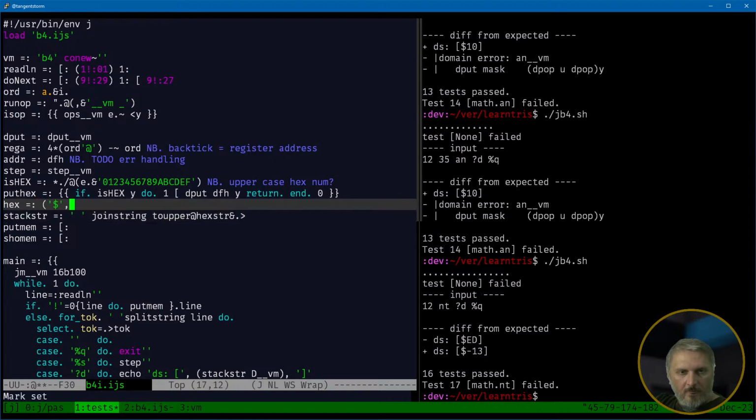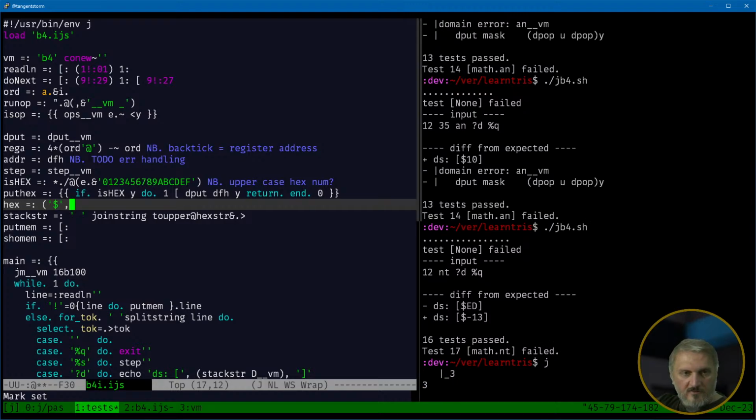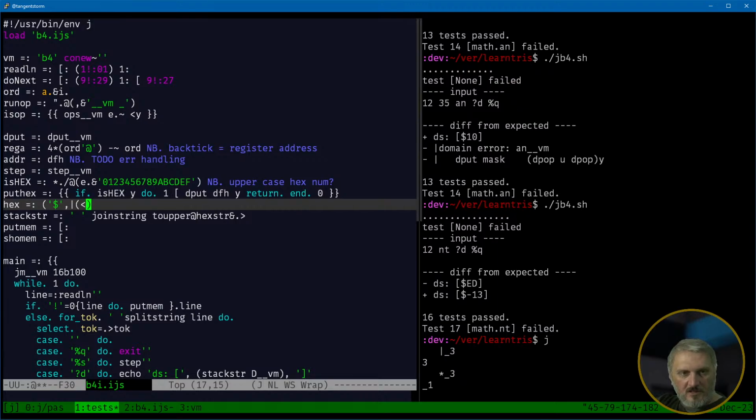So how do you say absolute value in J? -3. So negative, take the absolute value. And we want to test whether it's less than 0. I think you can say star of that and you get a -1, but that doesn't help. So less than 0, less than 0.